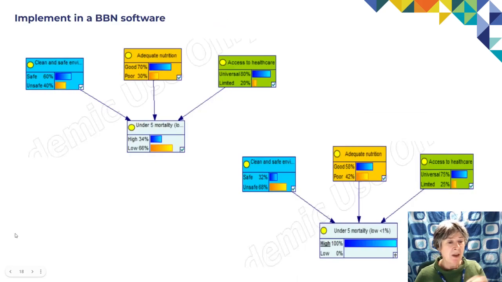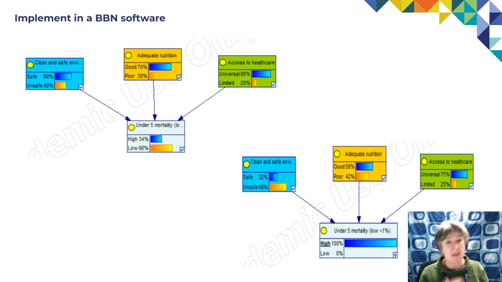Here, we show how information can travel across the network. We can see two versions of the network. Top left, where no observations are entered. These are our prior assumptions. And on the right, one where we observe that child mortality is high. We can see that the distributions are updated, but some are updated more than others. The strength of the connection between the variables is determined by conditional probabilities. When we built the network, we specified that mortality was more dependent on the clean and safe environment than other variables. This is why when we observe mortality, our beliefs about environment are updated more strongly than our beliefs about other variables.